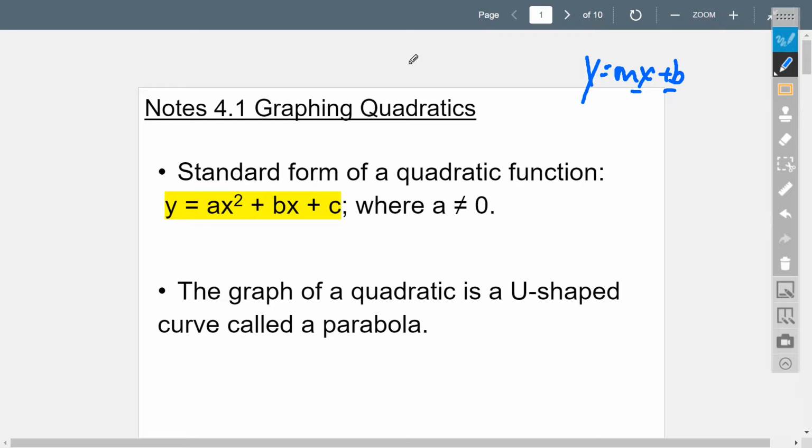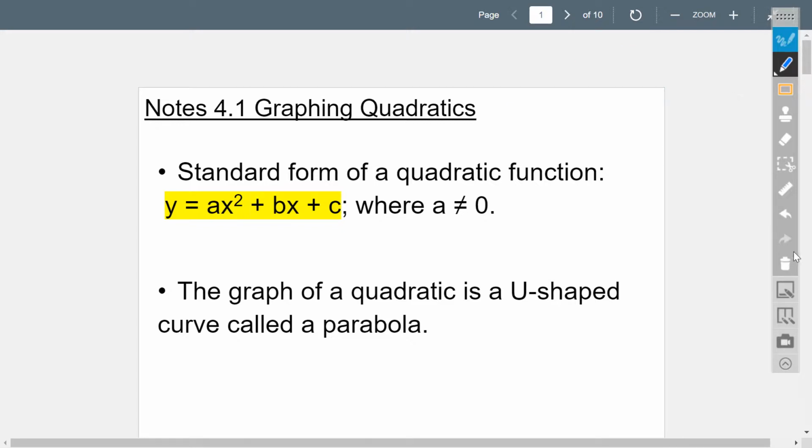Now, this becomes a quadratic when you add an x squared to it. So if we put another term in front, an x squared term, well, now this is a quadratic. Now it has an additional degree. It's 1 degree higher, which means the exponent is 1 degree higher. And this is now a quadratic. So a quadratic will typically have 3 terms. It'll have an x squared term, it'll have an x term, and it will have a constant, very similar to linear, but it includes an additional x squared term.